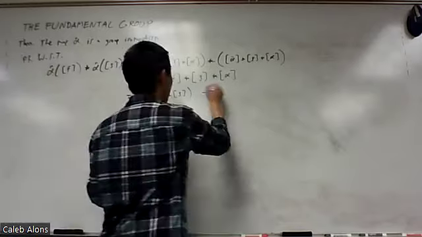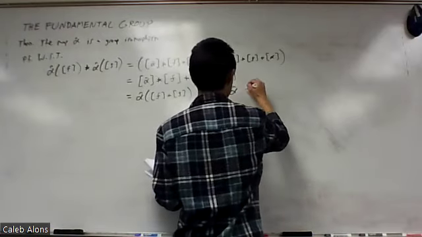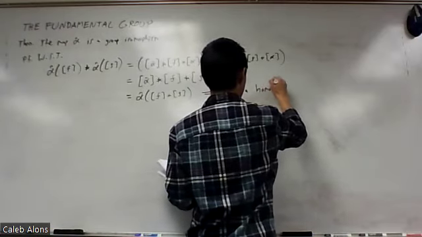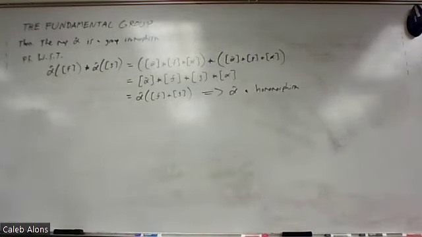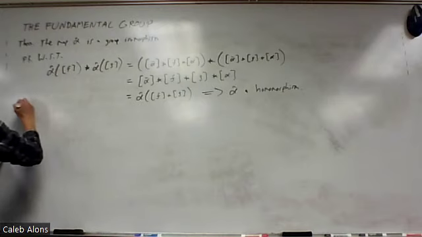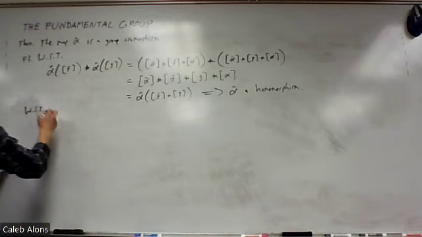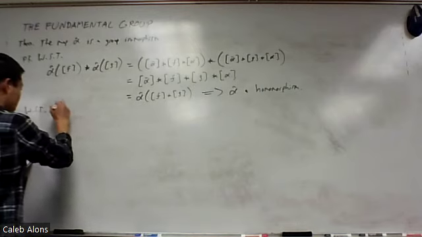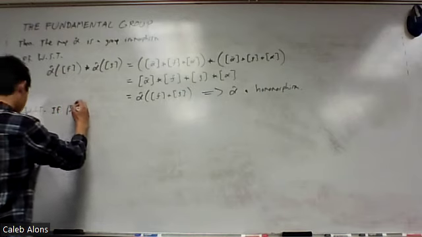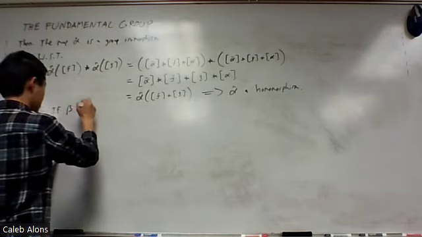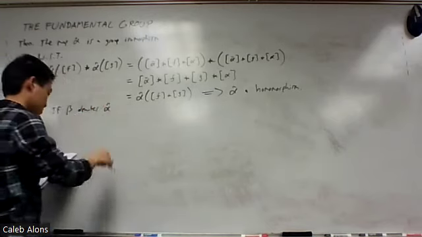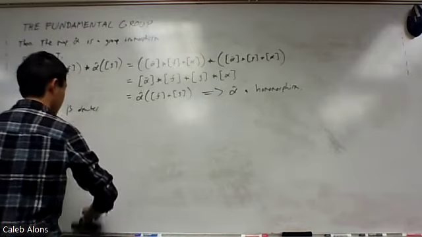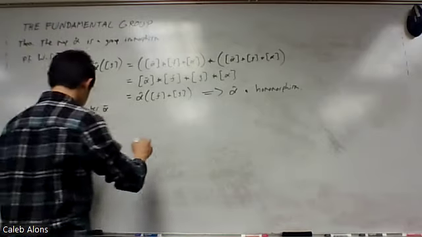Yeah. So alpha hat is a homomorphism. And then we're going to show that it's an isomorphism. And what we're going to do is, we need a new letter here, so let's do beta. If beta denotes the path, whoops, I meant to put a bar over that, that's the function. So alpha, so the reverse of alpha.